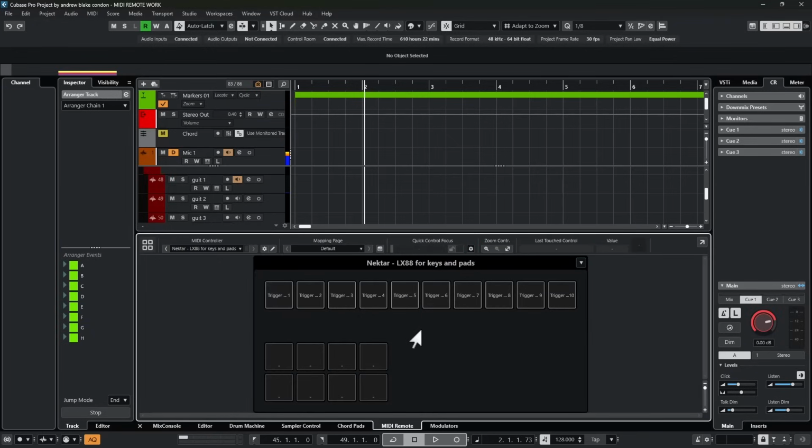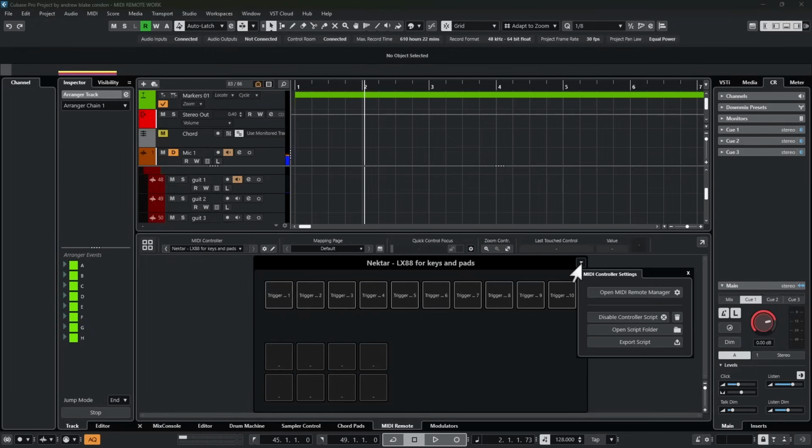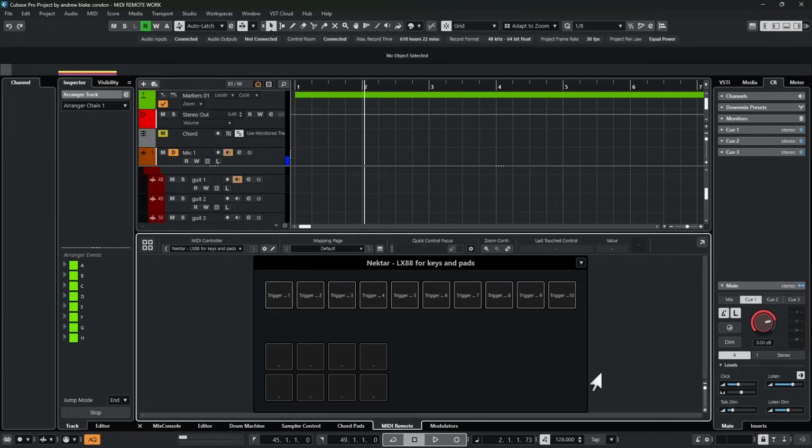And every time you create a control surface, you're going to create a script, or in other words, a preset, and you're going to want to save these presets, back them up, and they contain all the information that you need at any time to restore your panel in case you get a new computer, something goes wrong. Your script is your preset.